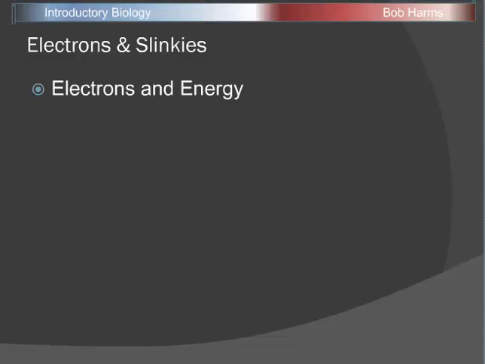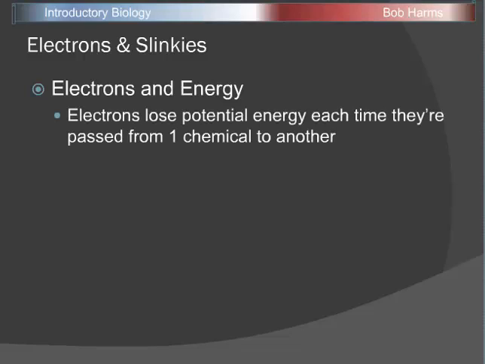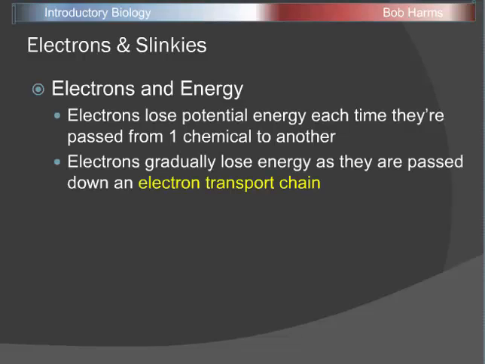If we relate these redox reactions and energy issues concerning electrons, oftentimes what we see in cells is a whole series of chemicals, usually proteins, and electrons are passed from one chemical to the next, to the next, and so on. There may be anywhere from 3 or 4 to 8 or 10 proteins that pass this electron from one to the next. Every time that electron gets passed from one chemical to another, it loses a little bit of its potential energy, so its potential energy is always going down. This series of chemicals that pass the electron along is referred to as an electron transport chain. This is just a chemical chain reaction of passing this electron down, and with each step in the chain, that electron is losing a little bit of usable energy.